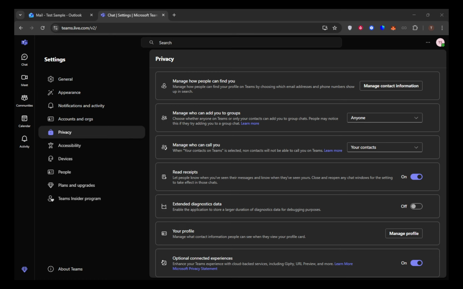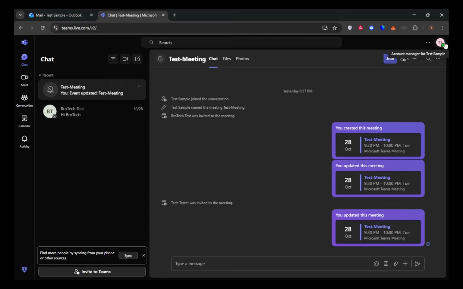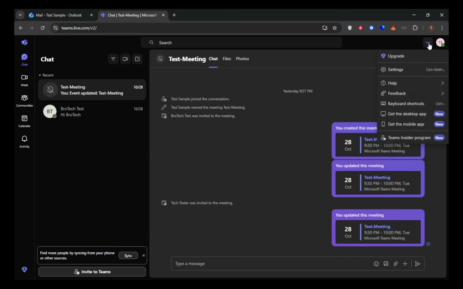Let's start with the process on the Teams desktop or web version. First, you'll want to open up your Microsoft Teams application or access it via your preferred web browser. Once you've logged in and you see your dashboard, direct your attention to the top right corner of the interface. Here, you'll notice an icon with 3 dots, often referred to as the ellipsis, situated right next to your profile picture. Clicking on this ellipsis will open a drop-down menu, and from that menu, you'll select Settings.